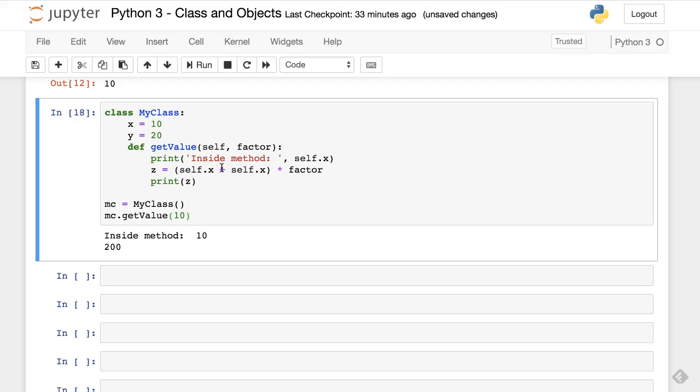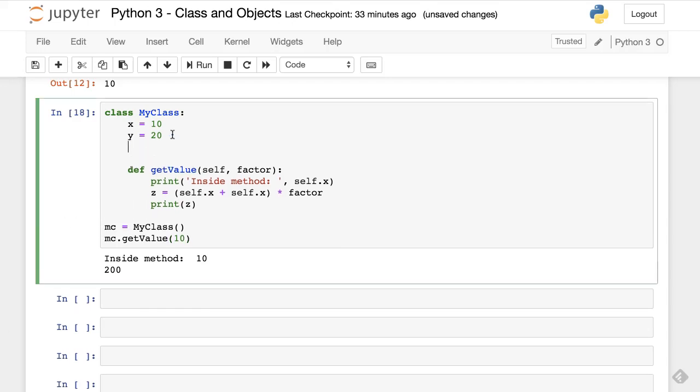Let's talk about another important concept called a constructor. A constructor is a special type of method or function which is used to initialize the instance members of the class. The name of the constructor is always __init__.